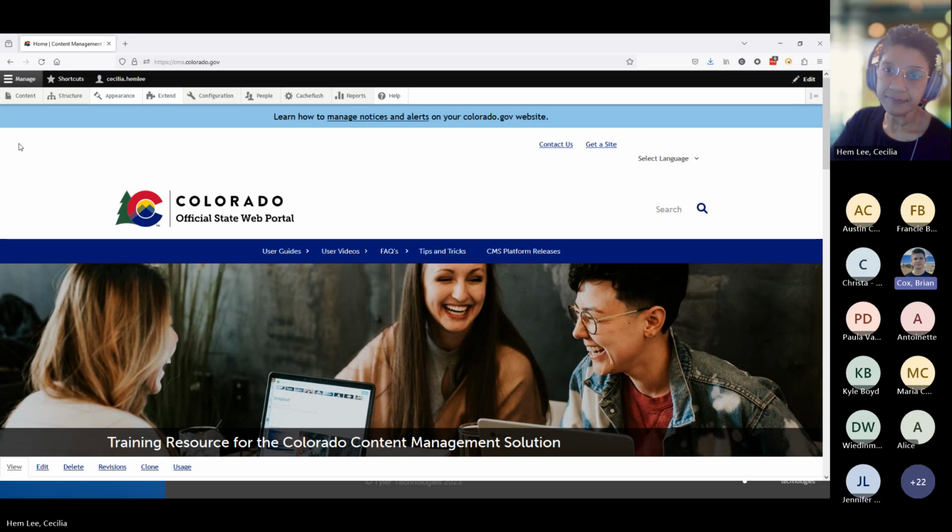Another question in the chat: will buttons be added back to the WYSIWYG? Buttons is another one we're looking at, because the WYSIWYG is CK Editor 5, and it doesn't have the flexibility that CK Editor 4 had. We have discussed this with the entire Drupal development team, and we will need to explore with Drupal how much we can add back into the Drupal 10 CK Editor 5. At the moment, I could create a little snippet and send it to you on how to create and add the button, but we don't have that function at the moment. We're still exploring if that is something we can add.